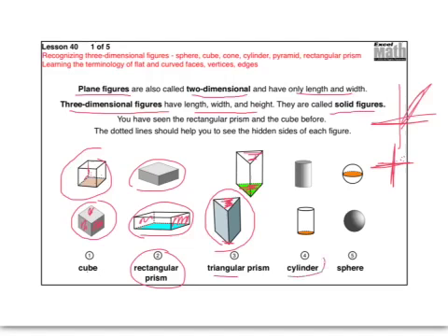And then another shape is the cylinder, and that's basically kind of like those blocks that you used to play with when you were a kid. And they've got two circular bases on it, one on the top and one on the bottom, and then it just circles around like that. So it's called a cylinder, kind of like a toilet paper roll, except it's got a top and a bottom piece to it. It's not open.